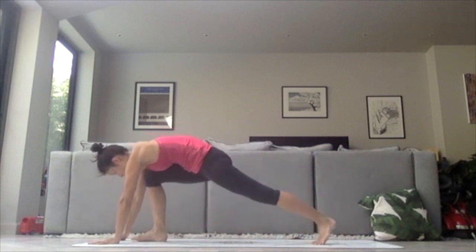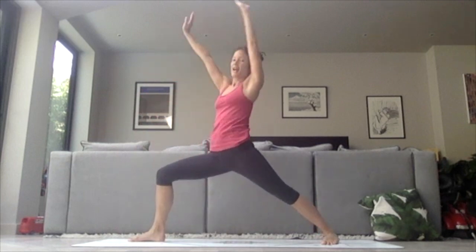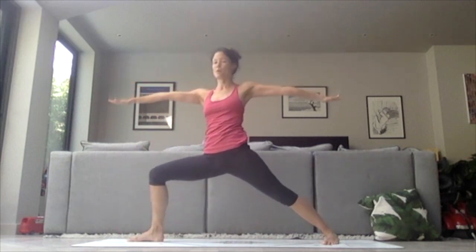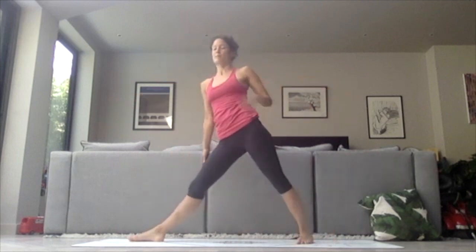Inhale, right foot between the hands, back heel grounds. Slowly rise up, warrior 1. Exhale, open arms and hips to warrior 2. Inhale, straighten that front leg for a moment. Bring the back foot in a couple of inches.